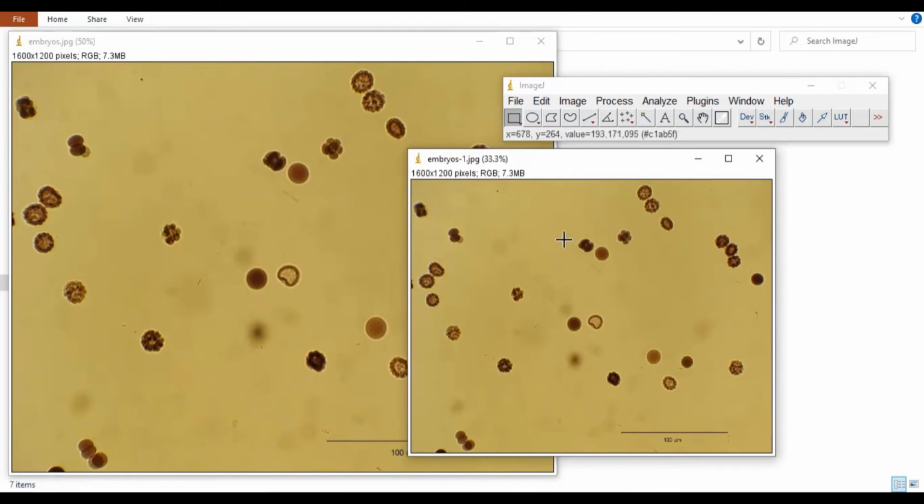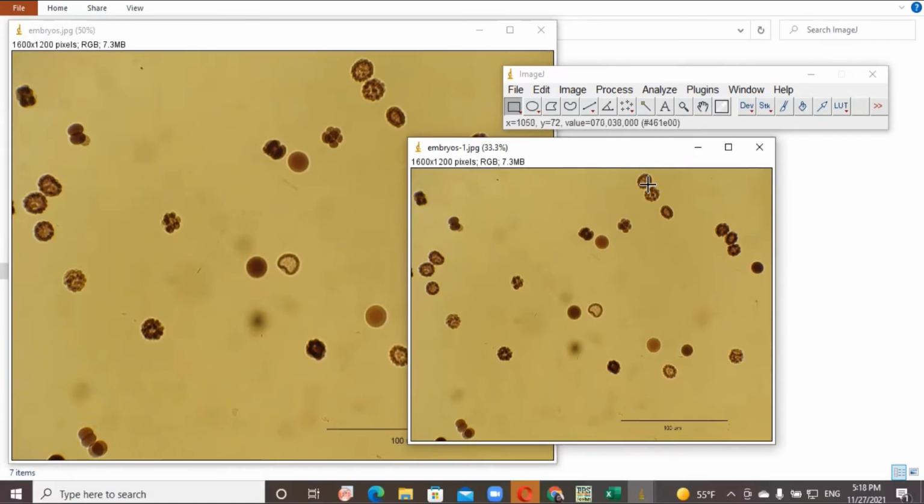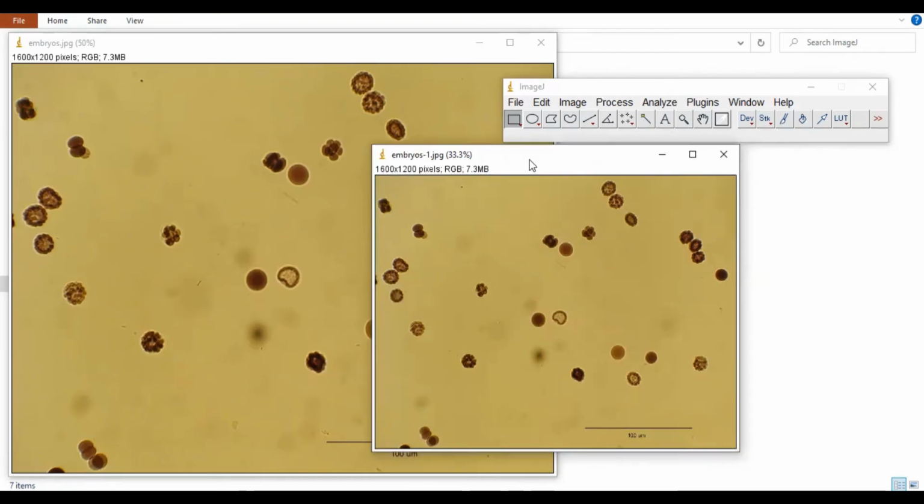I already showed how to do that, making the particles smooth, but here it does not really have much problem because it's really visible. I also mentioned calibration, and then you analyze your image. The link is in the description.